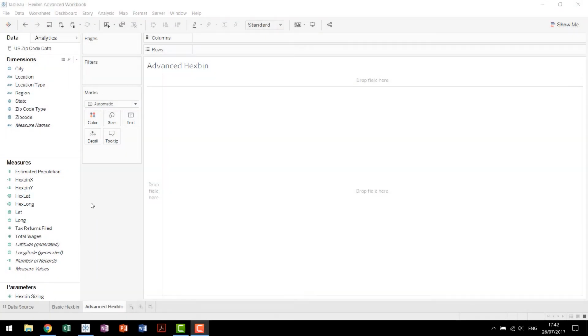Now that we have our hex lat and hex long, the next step is data densification. Data densification is an advanced technique in Tableau that's used to help pad your data, in essence giving it access to values that don't actually exist in your data, as a way to avoid a whole lot of duplication of your data and use Tableau's built-in engine so that you can draw some more custom marks on the view.